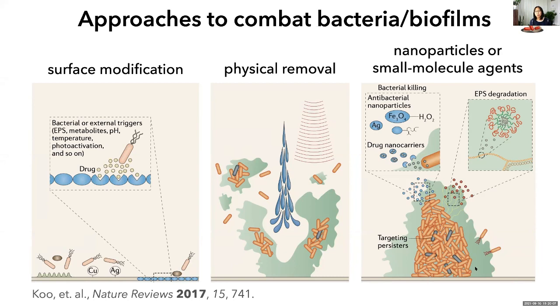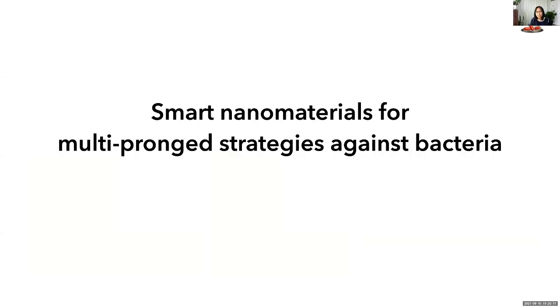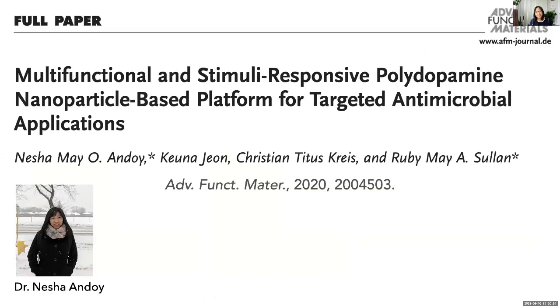And so what I would like to talk to you about today is our approach in designing a nanoparticle-based antimicrobial with multiple functionalities, which leads me to the title of my talk, Smart Nanomaterials for Multi-Pronged Strategies Against Bacteria. So this is actually a short version of a much longer title, Multifunctional and Stimuli-Responsive Polydopamine Nanoparticle or PDNP-based platform for targeted antimicrobial applications. This is the focus of my talk today, and I promise that I will try to parse out the many keywords that you see in this title here.